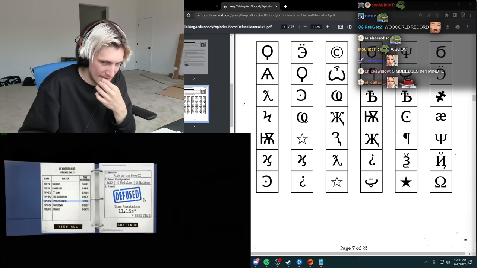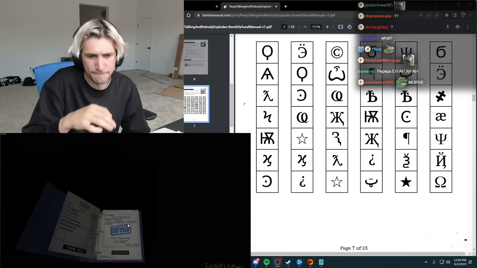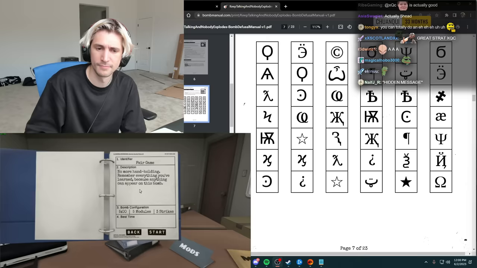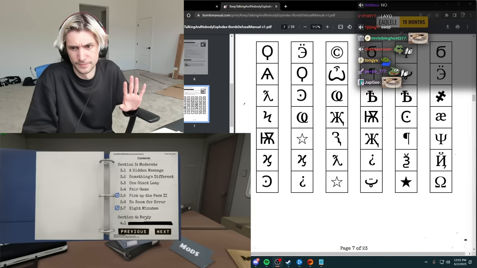Hold up, let me see if we can do the... Do we have a next section? Go to next. We don't get any more stuff yet. No room for error. 5 minutes. 1 strike, though. But that's easy, whatever. Fair game. 5 minutes. Yeah, these are all 5 minute ones. For this, 3 minutes and whatever. I mean, we beat the game, right? Yep. We literally beat the game. So that's how you beat the game.